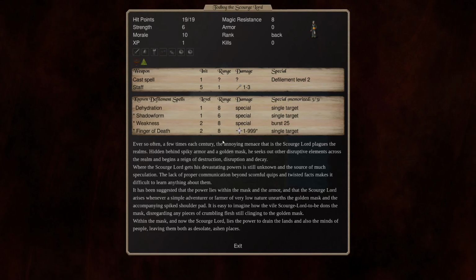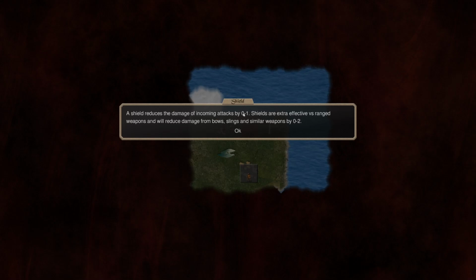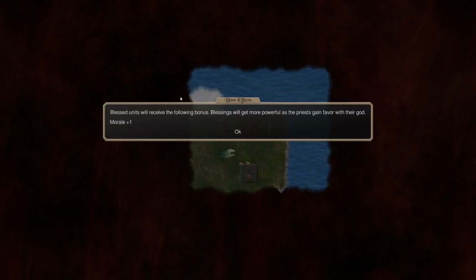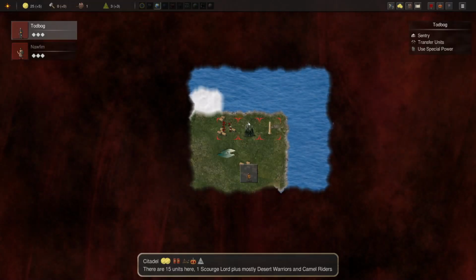You'll see all the spells have range, and the weapons have range as well. Typically 1 for melee weapons and then higher for ranged weapons. This is my Scourge Herald. He's like my apprentice. You see he has 2 armor, better armored here, and he also has a shield which blocks 0 to 1 damage, so it's a 50-50 chance to block damage, but it blocks 0 to 2 against a bow, sling, or ranged weapon essentially. He's only a level 1 caster, so he knows fear and dehydration, so we're going to cast both of those. But he hits harder, and he's got this Dark Blessing, which right now is just morale +1 but can improve, and there are some really cool powers in that improvement here.